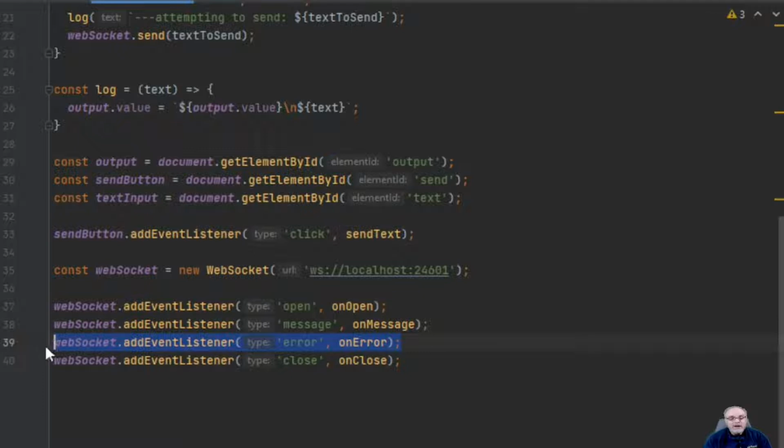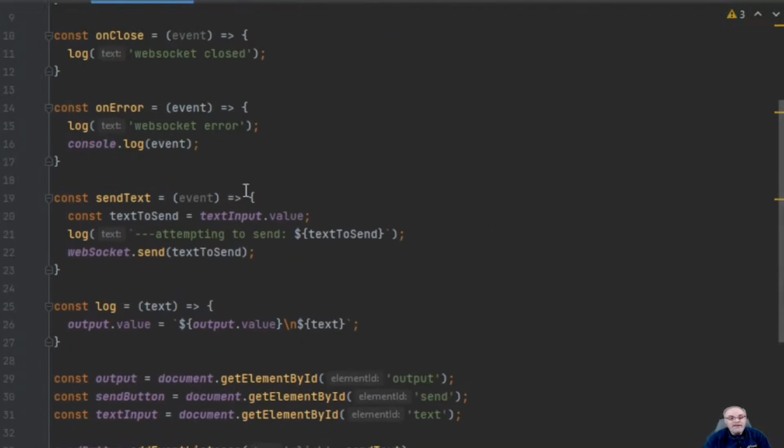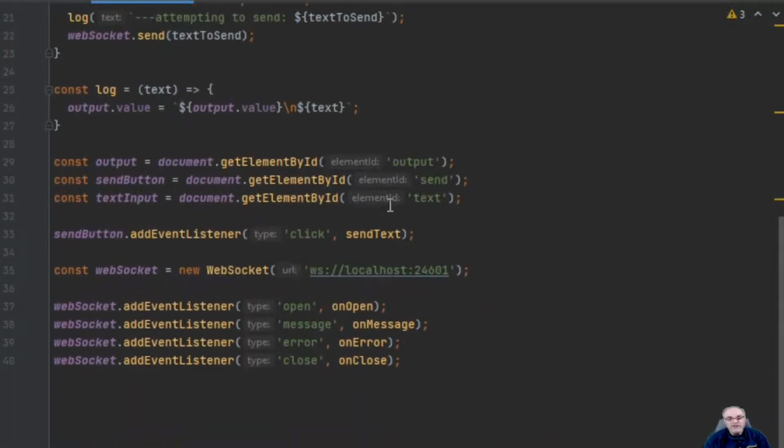Third, there's an onerror. What happens if the server throws an error? Well, it's going to communicate to the client that, hey, some sort of error has occurred. I've got to drop communications. I don't know what happens. In that case, I'm going to say I've got a WebSocket error, and I'm going to just console.log the event in case there's any kind of problem. Obviously, you would want to handle that error.